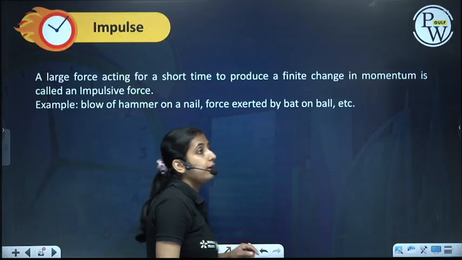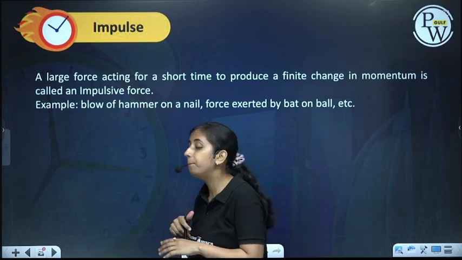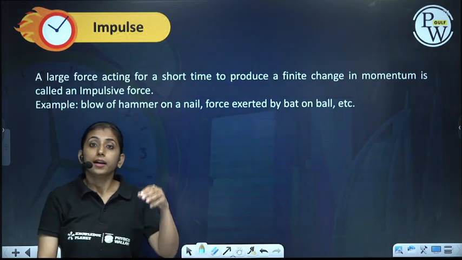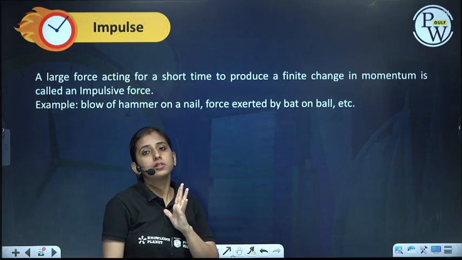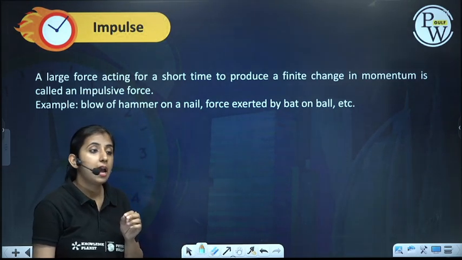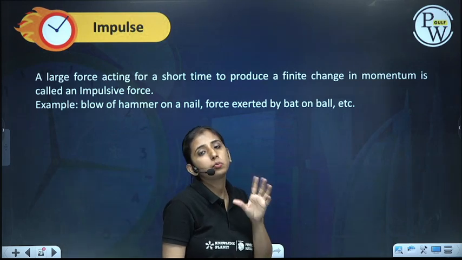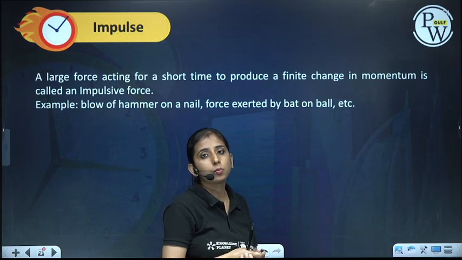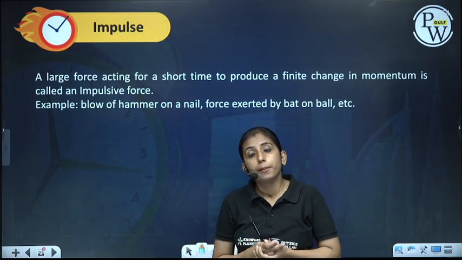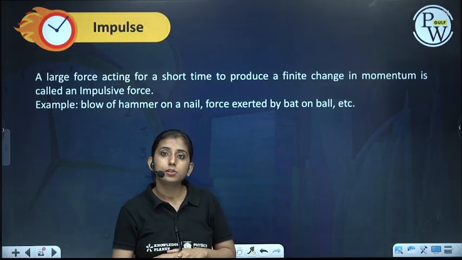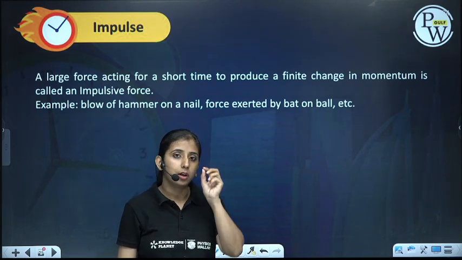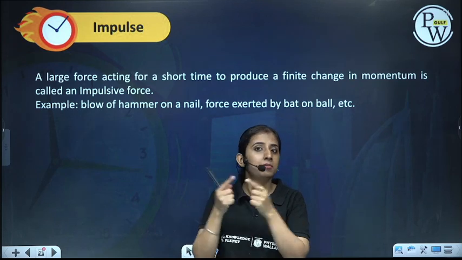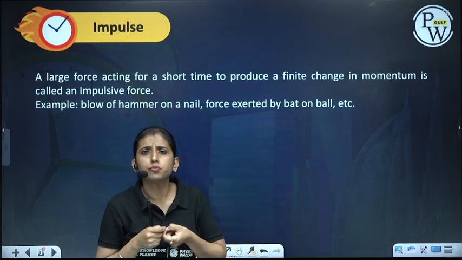Now let's move forward to impulse. What is impulse? Now see, if we have a very large force acting for a very small interval of time, the magnitude of the force is very large and the time of action is very small. Can we study the force properly, how it is varying in this small time? No, the time interval is very small.